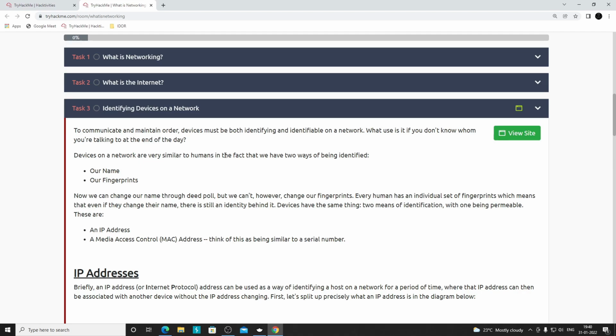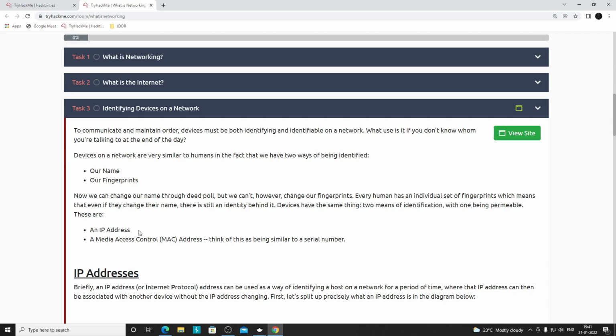So within a Wi-Fi network, how is one device able to identify the other device? Even if 10 devices are connected to the same Wi-Fi, how is a person able to send a message to a particular person only, not everyone else on that network? How these devices are identified on the network, we will be discussing. You can understand it like this: devices are like humans. Humans have names and fingerprints. Similarly, devices are assigned an IP address and a MAC address as well.